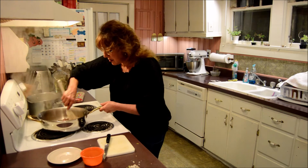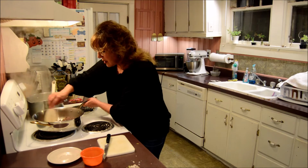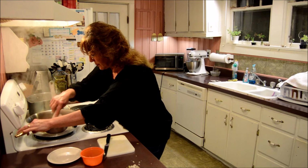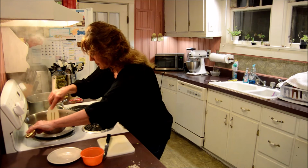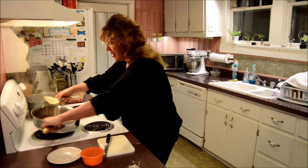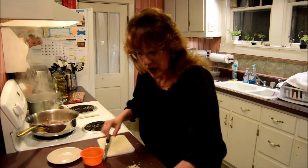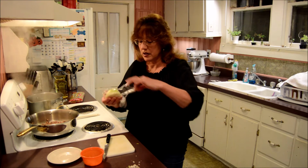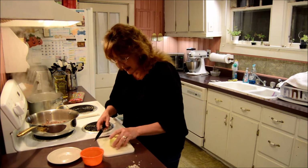Oh, it's doing pretty good. Very good. Onion real quick. It's already been peeled and washed and all that. I only used half of it in another meal. But this is a good size onion, so this is all I need for tonight.